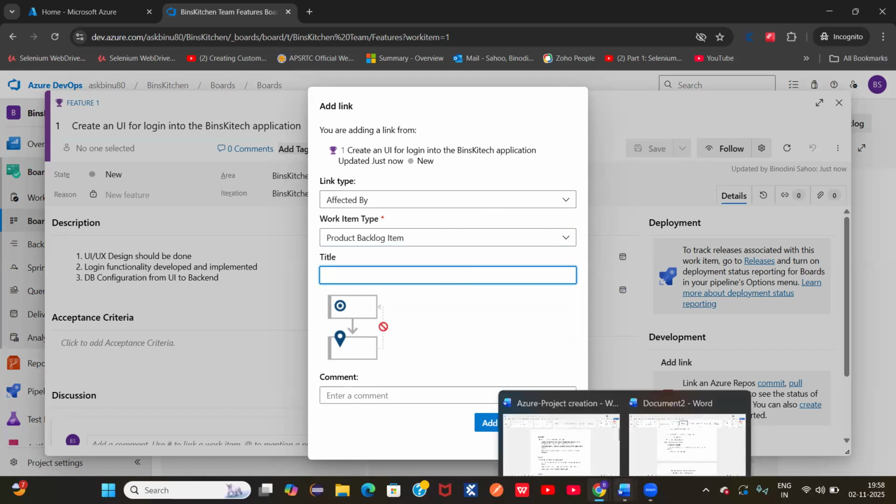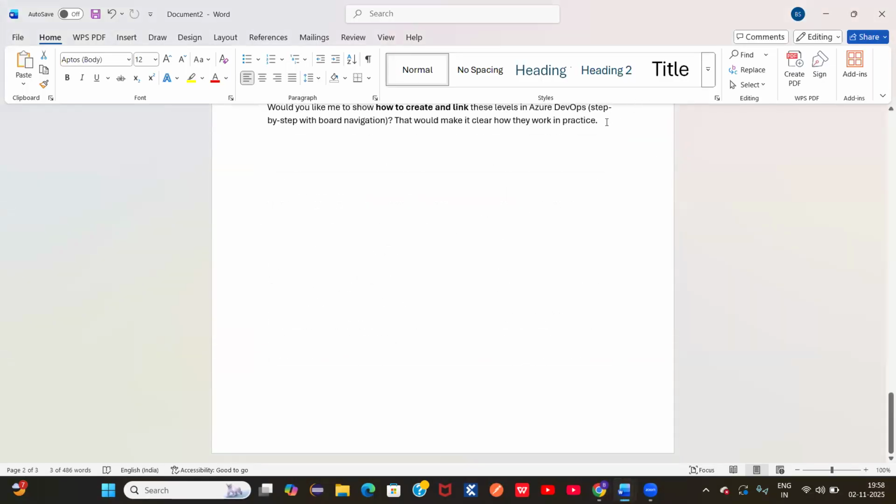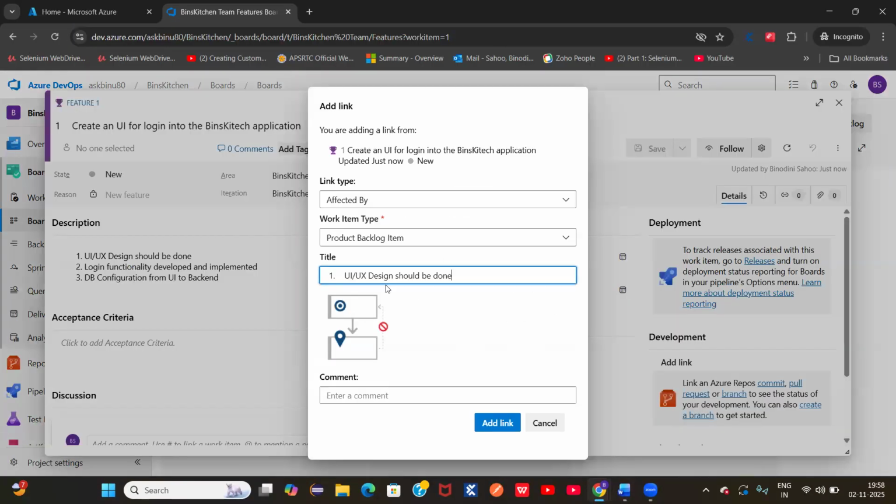So here I am putting, let me keep this here. UI UX should be done for user interface for Beans Kitchen.